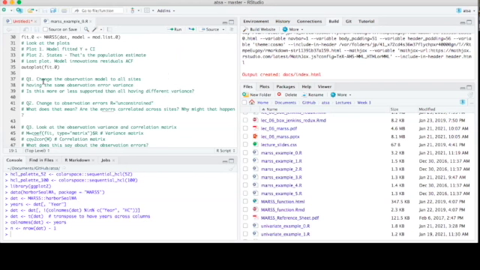And then you're going to try to tackle these questions and talk about what it means if you make that change. So for example, if you go from the observation error variance matrix being diagonal to it being unconstrained, which means you're estimating every value in that matrix, what does that mean when you're doing that?